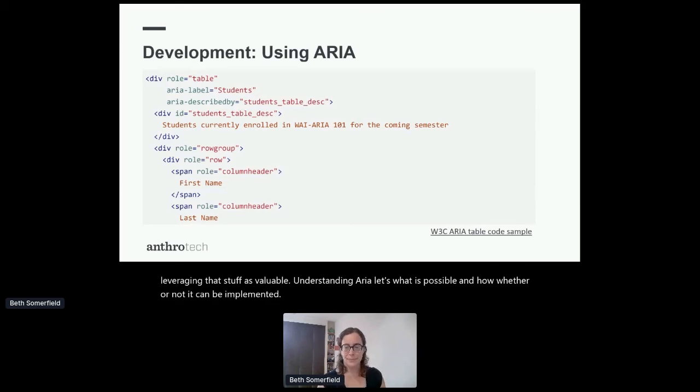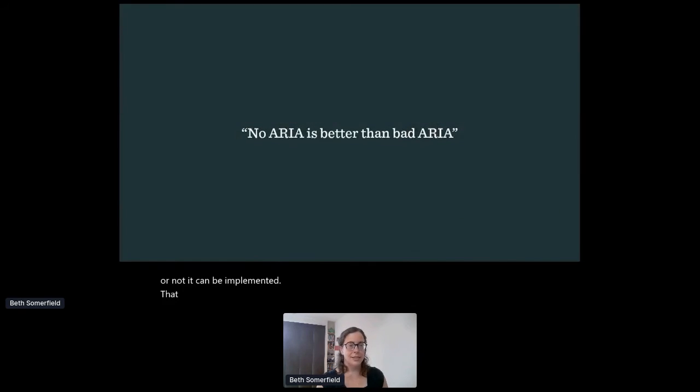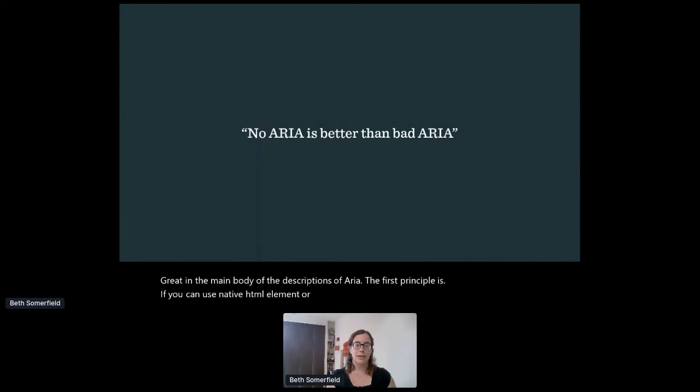That said, right in the main body of the descriptions of ARIA, the first principle is if you can use a native HTML element or attribute that's already built in, then do so. No ARIA is better than bad ARIA.